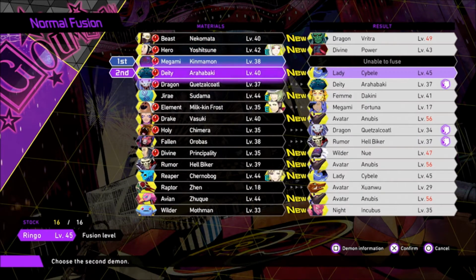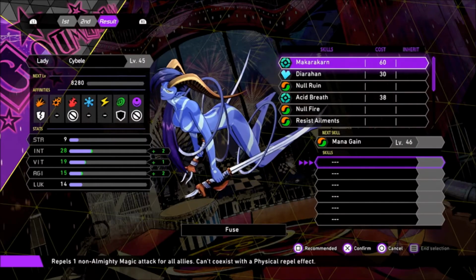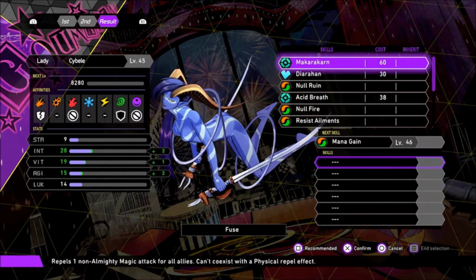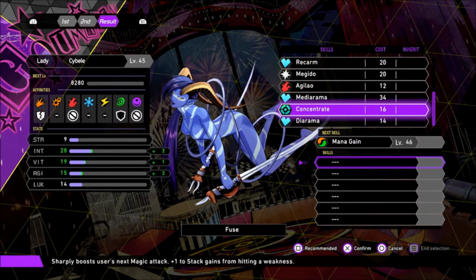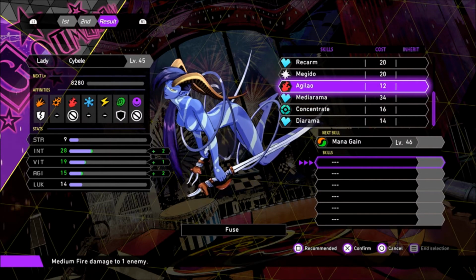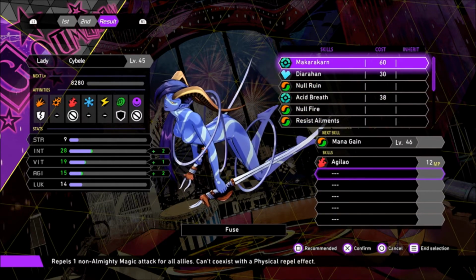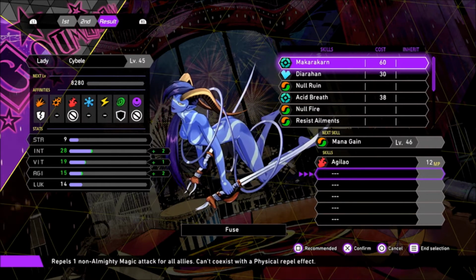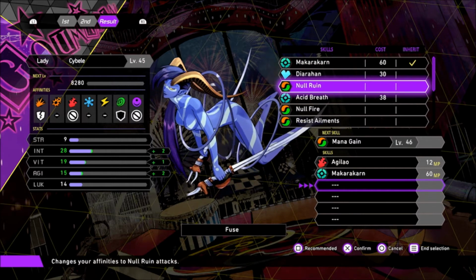Alright, I think I was gonna make Cybella, because you're gonna be our healer. What skills shall they inherit? You already know fire. Okay, so let's do this fire. Macrocarm. You already know Ruin as well.